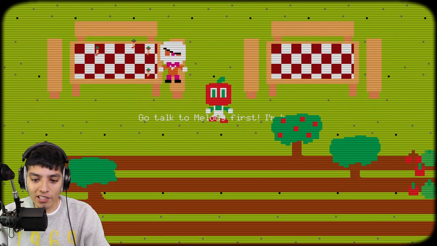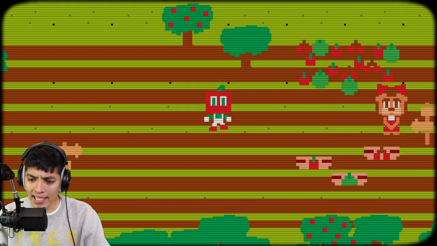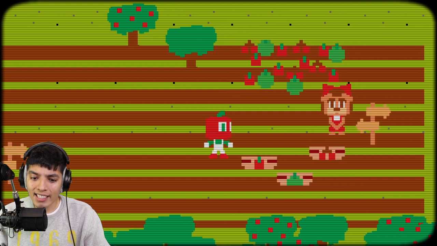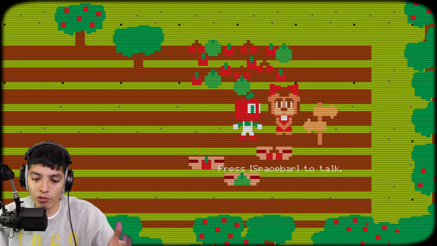So let's go back to Margaret. Go talk to Melody first. Okay, let's go back to Margaret. Do her minigame. Then we'll complete Melody's. And then I think in order to do Claus's minigame, you have to complete all the other ones beforehand.